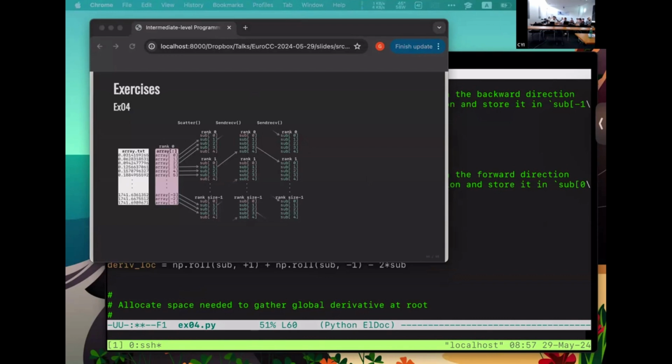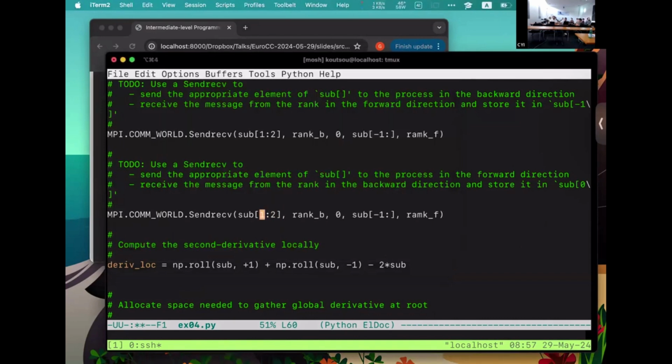So again, I'm going to use slices here, one element slices. This is not the last element, but the second to last element. I'm sending it forward.